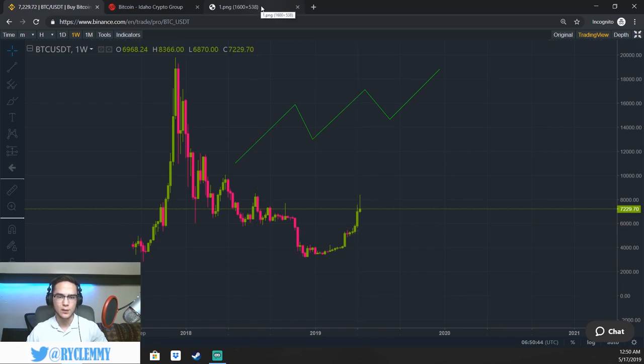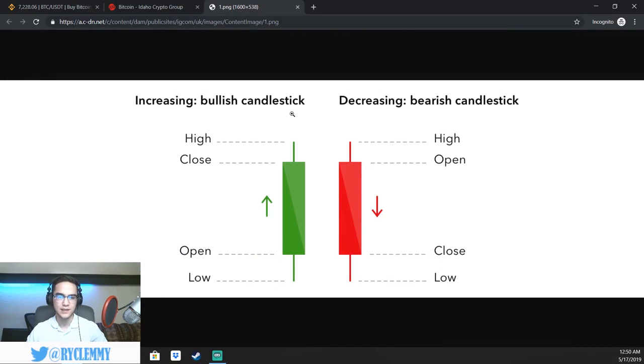So let's break that down a little bit more. There are two different types of candlesticks: a bullish candlestick and a bearish candlestick. This bullish candlestick is green, and it means that within that week, the price closed at the end of the week higher than it opened. So that's what this open price is here at the bottom on a green bullish candle. The bottom of that solid thick region is the price that the coin opened at the very beginning of the week. And then during the middle of the week, if the price dropped but ended up coming back up, that creates what they call a wick or a tail.